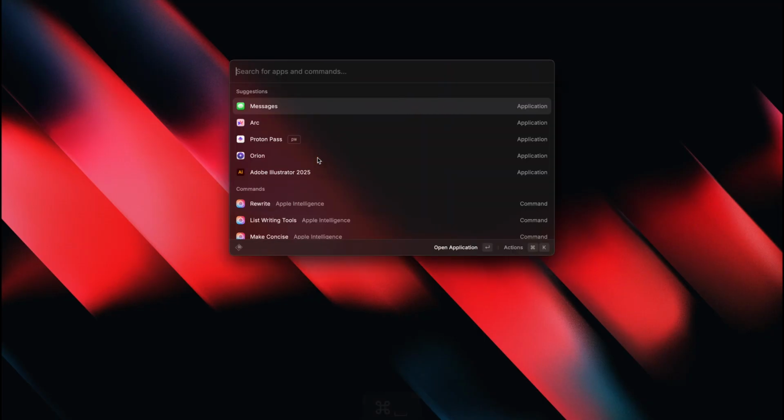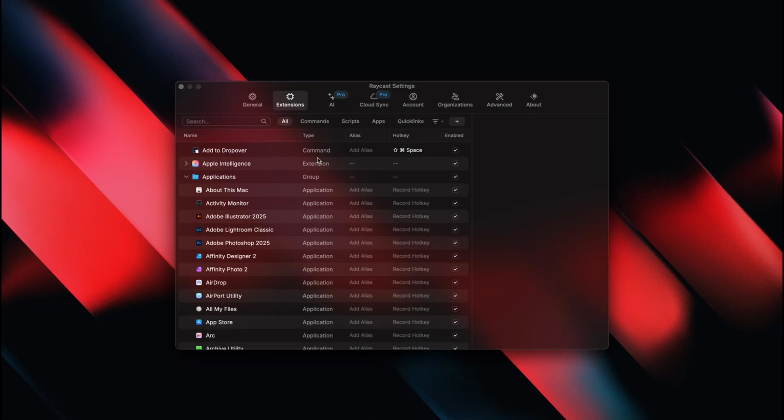First thing we want to go over is how to set up Raycast. Raycast uses two things really, and that is aliases and shortcuts. So if we go here and then we press Command comma to go into the settings, we see here that there are aliases and their hotkeys. An alias is a way to change the name or make searching up something in Raycast faster.